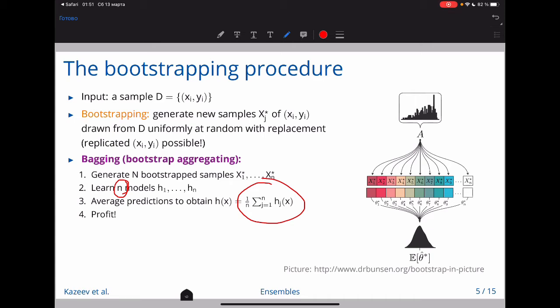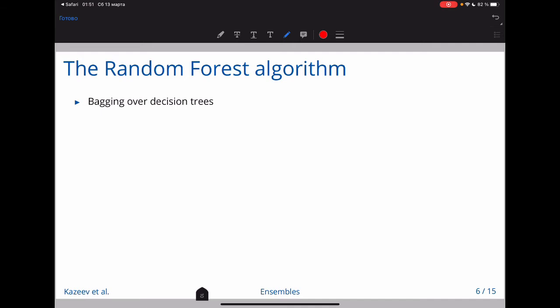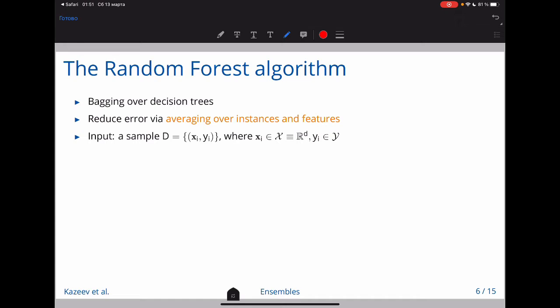This is a very simple approach. Random forest adds one more complication, based on one more idea, which is called bagging, and it works in the following way.